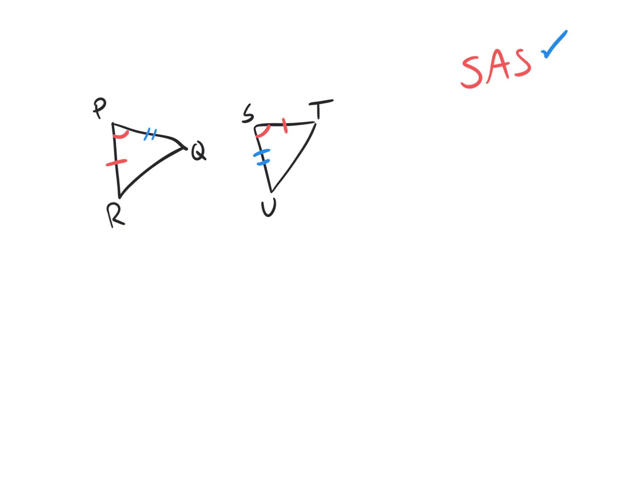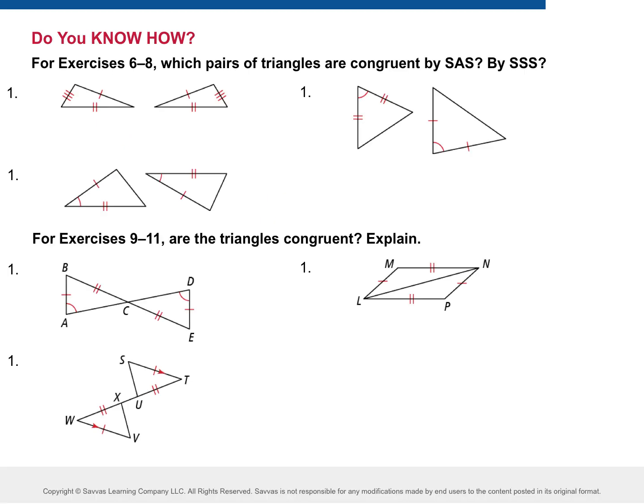Good. Number 4, how would you decide what theorem, as in side, angle, side, or side, side, side, to use to prove those two angles to be the same? Number 6, the directions say it wants you to prove that the triangles are congruent either by side, angle, side, or side, side, side. What is number 1? How is that congruent? Side, side, side. Why should that one be your favorite? All you got to do is just look at the sides, right? What about number 1? Not 1. Number 7.